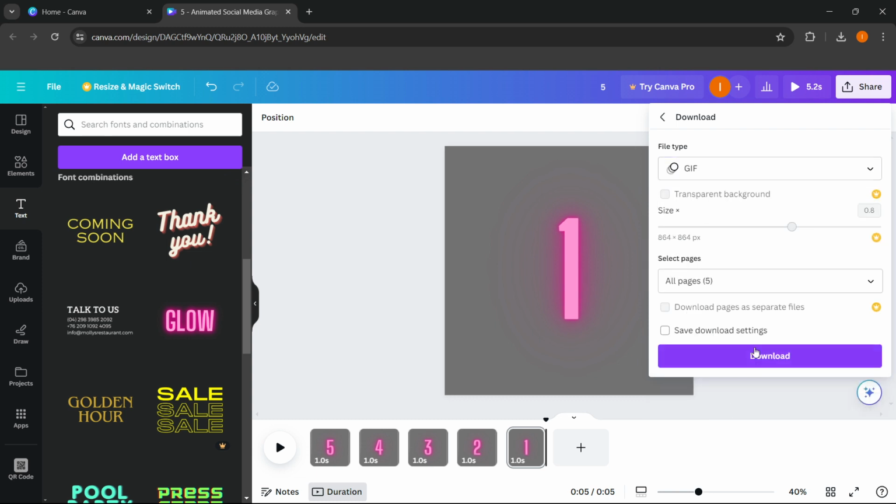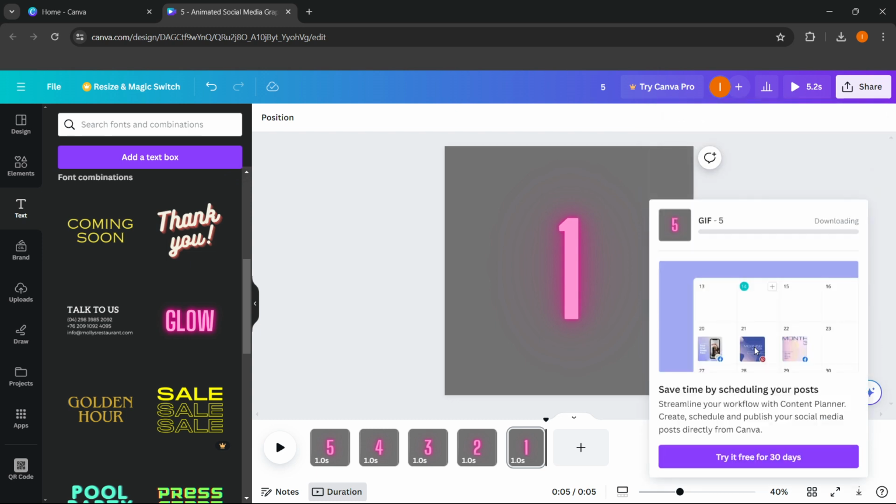I want to click GIF, and then make sure to have all pages over here, press download, and then wait for this to download onto your computer. It should be ready in a few seconds over here. And then once that's done, you'll be able to see that we've got ourselves a GIF we can send to anybody or just use as a timer or a template inside any of our projects, videos, or wherever. Now, of course, you can play around with this and make it however you like. You don't have to put in numbers, you can put in something else.